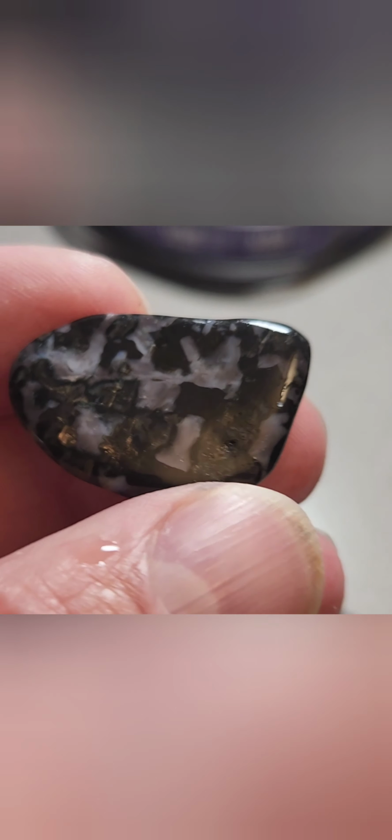I have this rhodochrosite here. Some of it's actually orange. Most people think rhodochrosite is pink, but there's also orange variations of it. And this one's got both pink and orange. Pretty stuff. Similar hardness, about 5.5 on the Mohs scale. That's cool. It's got the pink and orange kind of mixed in there. Nice.